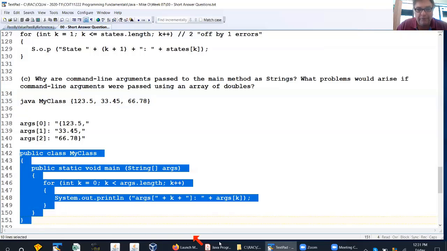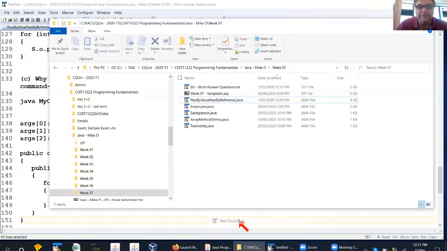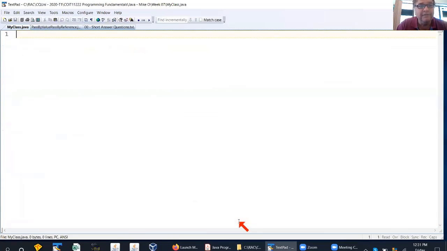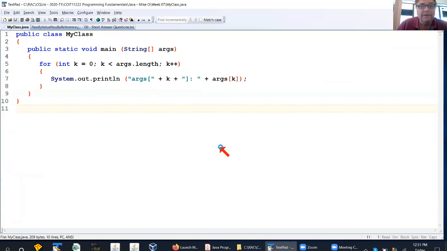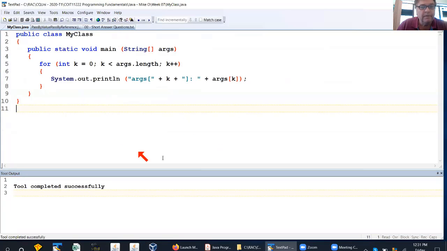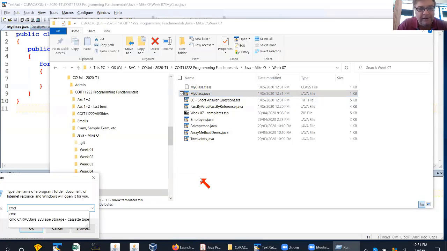We can verify this pretty quickly if you want. Might as well. Hopefully you do this as well, but I'll just show you quickly. It's a good little exercise to do. Compile it, and then I've got to get to the command line. I could create a little batch file and run it, but I'll get into the command line.